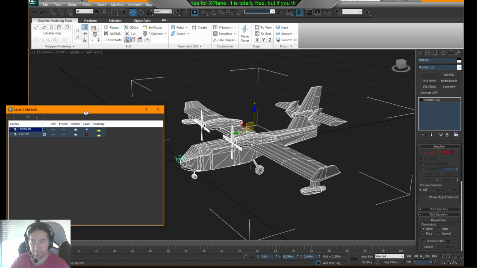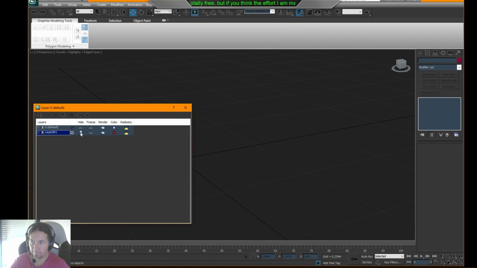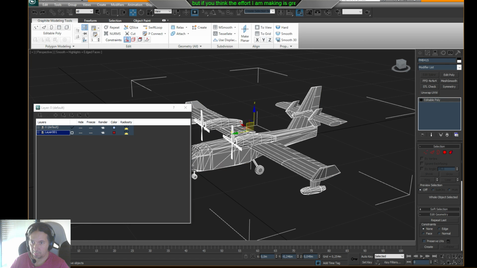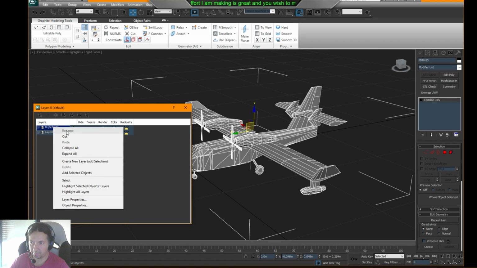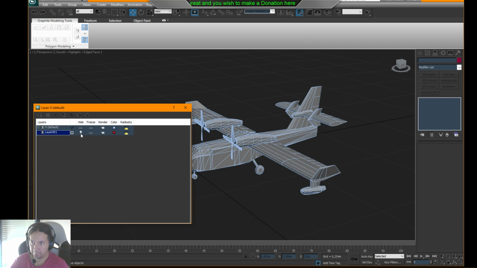Because I selected this one, it's going to hide this one, the new one. But I want to select this one and pass it to this. So I press the right mouse button and selected objects, so I can hide them. If I have this new one, no problem. I check with the mouse that everything I create new is going to be in this one, and we are going to call this one fuselage.